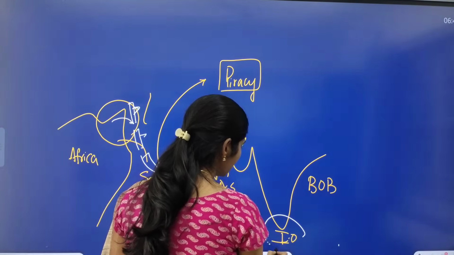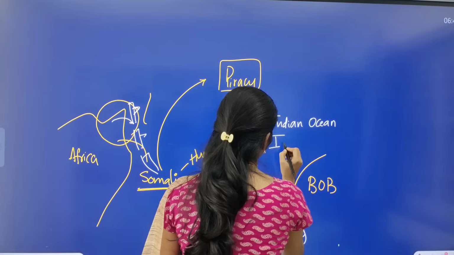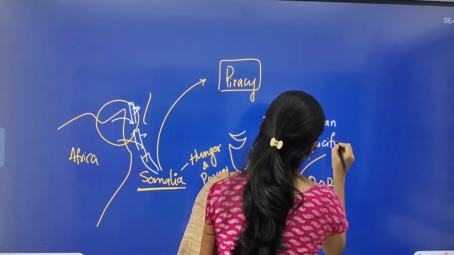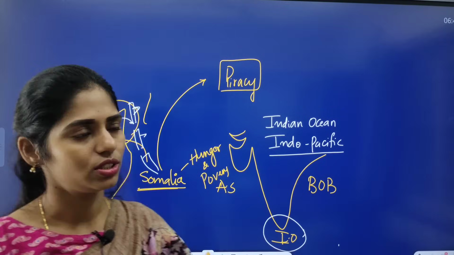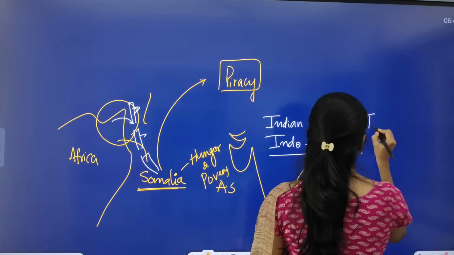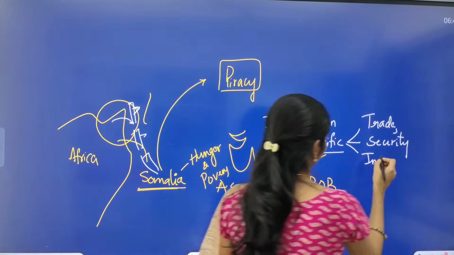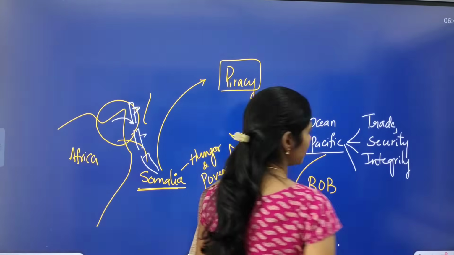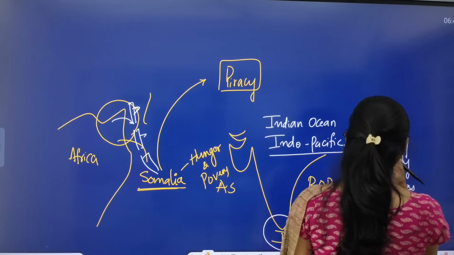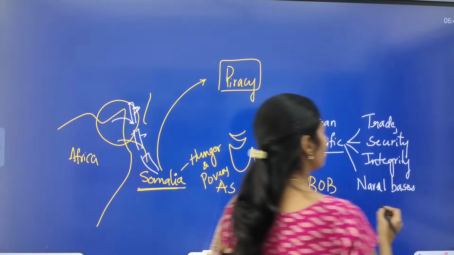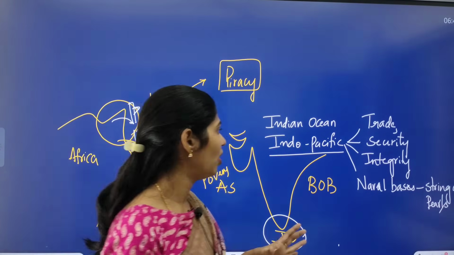As you all know, India shares a boundary with the Indian Ocean. Especially, there is increased significance of this Indo-Pacific region, and we are seeing a lot of issues here. Most of the trade goes through this region, and there is the issue of security and integrity of island nations. Many countries are giving access to naval bases. For example, China is increasing its naval bases in different countries present in the Indian Ocean region, and it is coming up with the concept called string of pearls. All these things are very important.